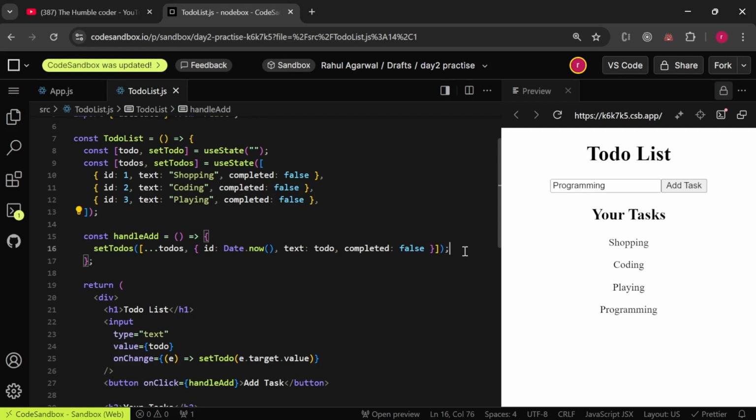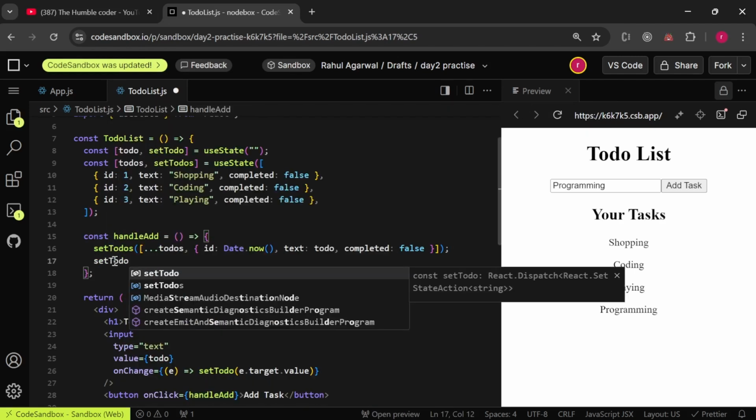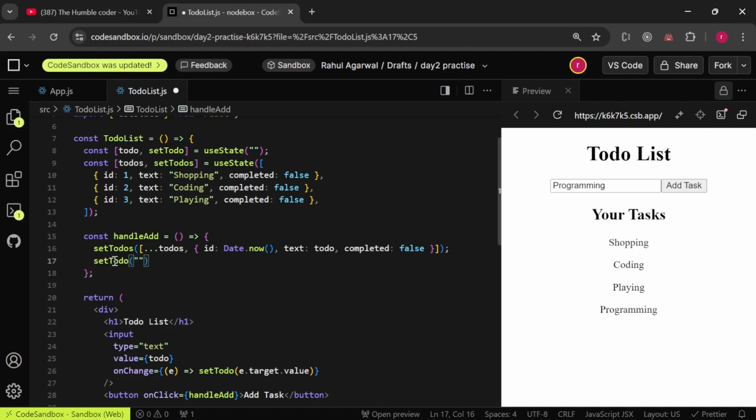So for that, what I can do is simply, when it will happen? When I click on the button. So when I click on the button, this function is getting called. So once the task is added to the list, I want setTodo to empty, because we are managing the input through setTodo only. So I am saving it again, and let's now try running it. So one of the to-dos is dancing. When I click on add task, now if you see, it is clear. So this looks a bit better, right?